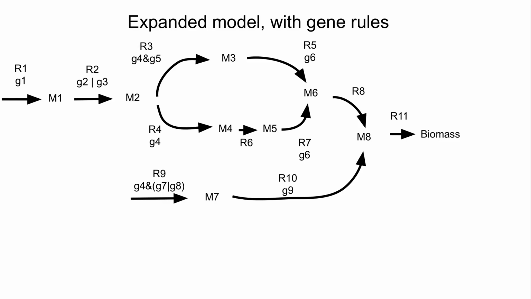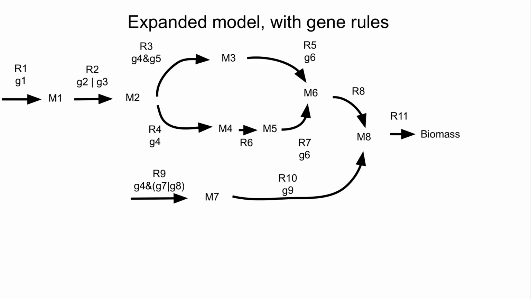Deleting G1, on the other hand, will have some effect on our total fitness, but since deleting G2 has no effect that we can see, it is a neutral epistatic interaction. Essentially, the G2 mutant is full fitness, the G1 mutant is partial fitness, and the G1 plus G2 double mutant has the same fitness as G1, so this is a neutral epistatic interaction.